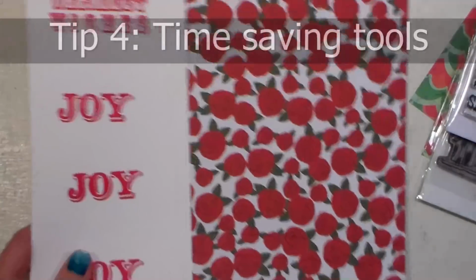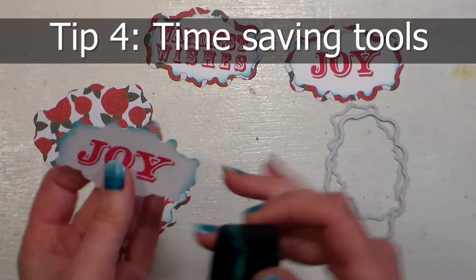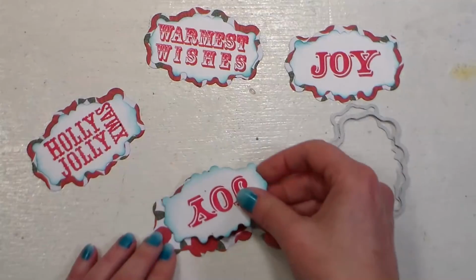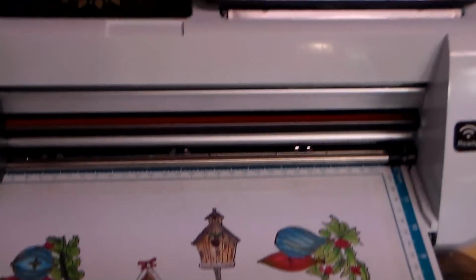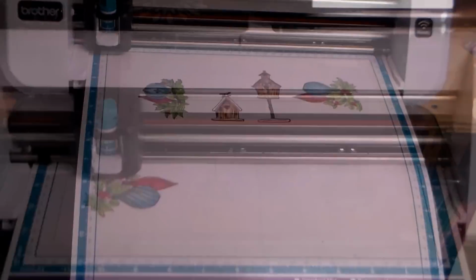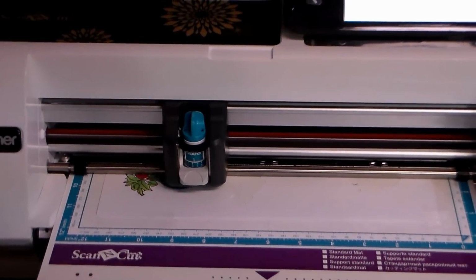My next tip is to consider investing in a time-saving tool like a die or a punch to match your stamps. I never got the appeal of owning dies for something you might only cut a couple of times, but when you're making Christmas cards, not having to cut out 100 images by hand is a blessing. I actually invested in a scan and cut machine a few years ago so I could have the convenience of dies to match any of my stamps without having to purchase any more dies, so that is super useful.